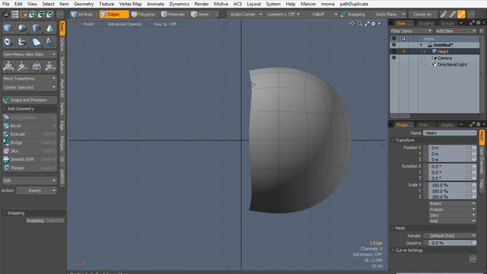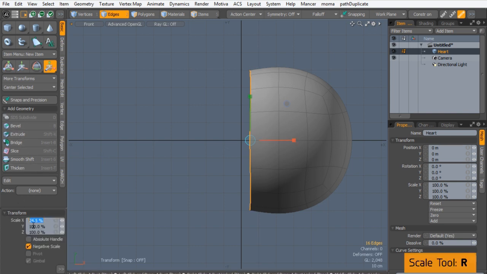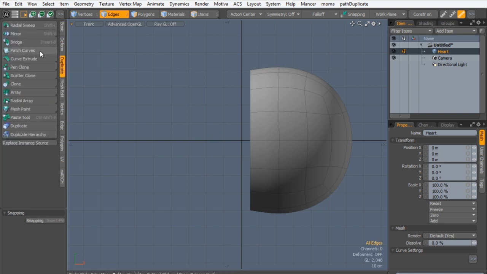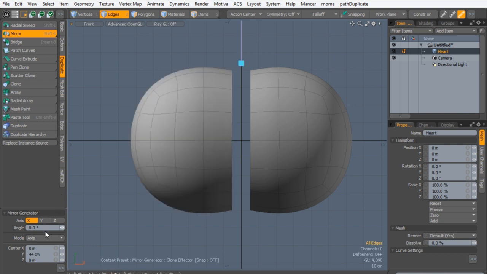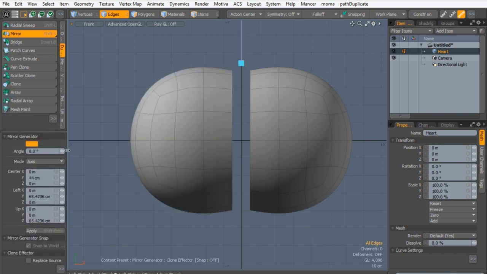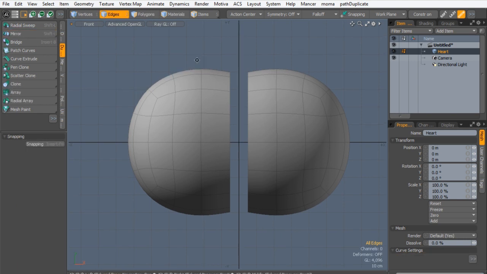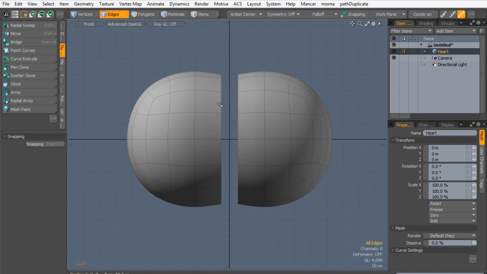Select edges and activate the scale tool, scale it to 0 on X, and now we need to mirror this part. So activate mirror, Shift V. And now we can set it to be exactly 0, the origin point. And now we've got two hemispheres.